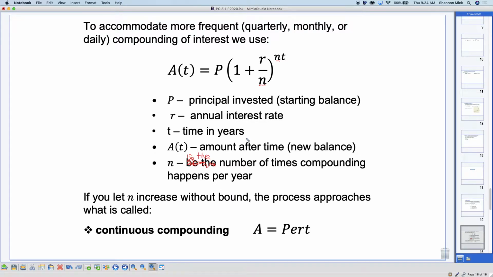So if I compounded one time per year, would this equation go down to the first equation I showed you? Yeah, because it'd be R over 1. Because it's only one time. So if you have to remember equations, you need to remember the one that works every time, correct? Yes. So you need to know this equation. Every time you use it today, write it. Got it?